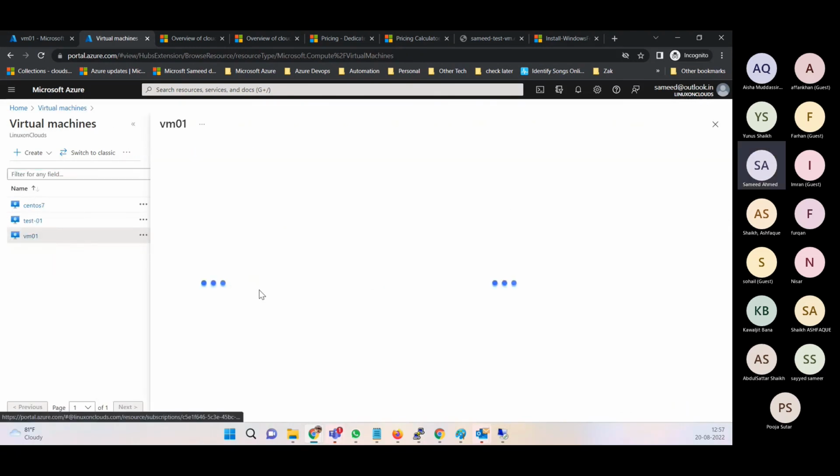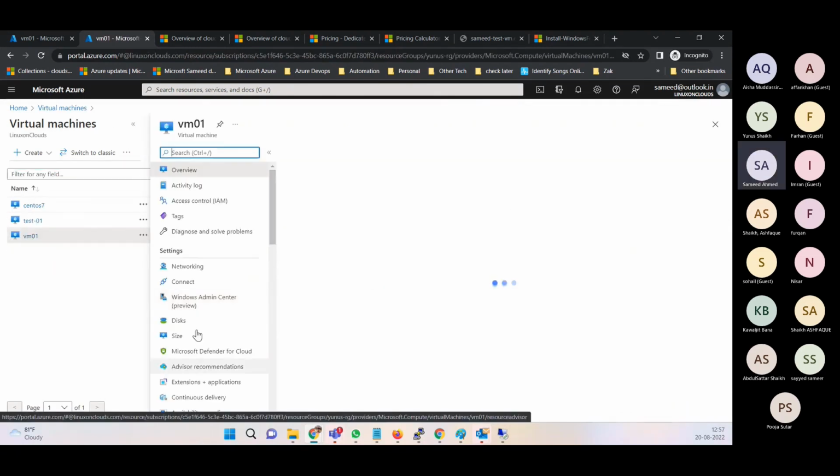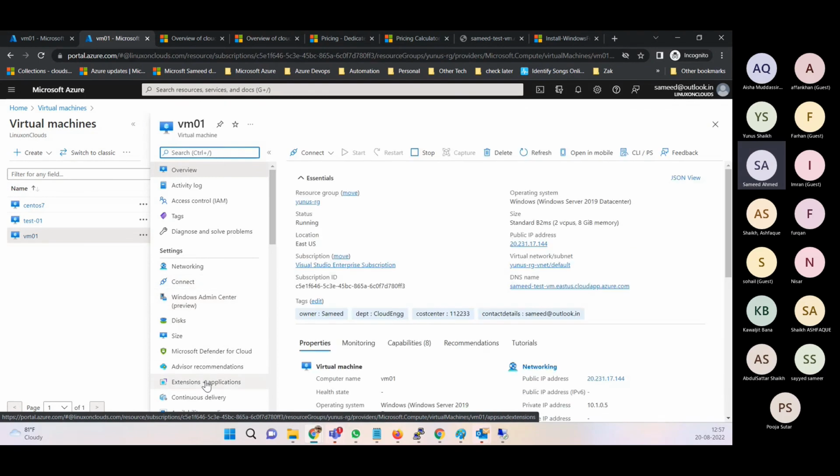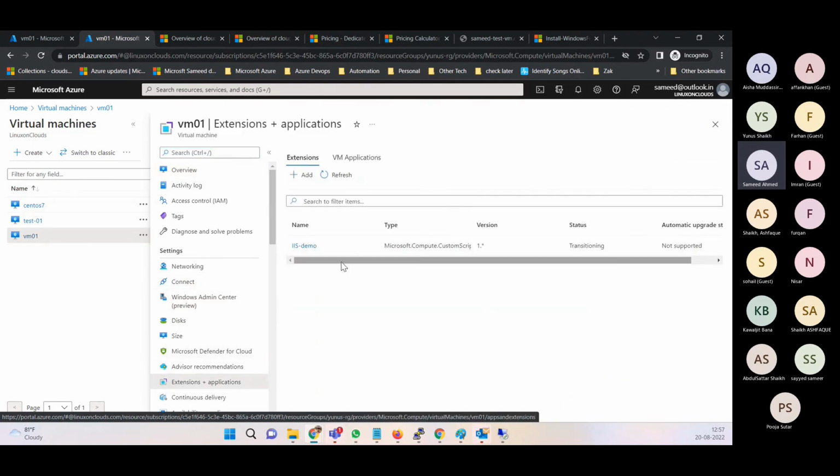If I go to the virtual machine's extension tab, earlier I showed there was nothing, but right now we are installing one extension, that is the custom script extension, right?